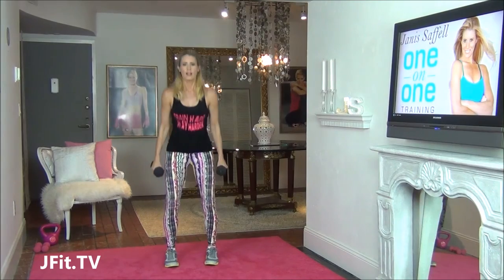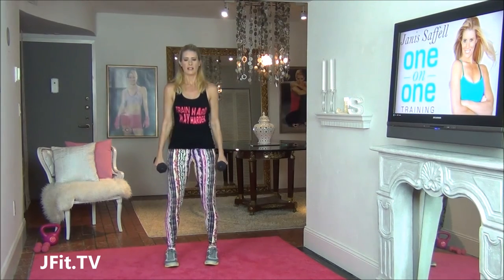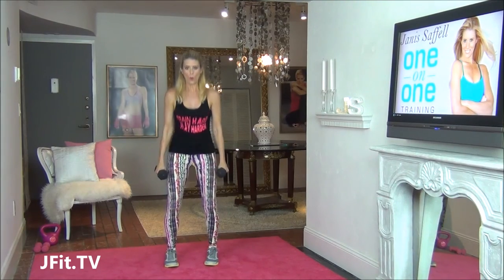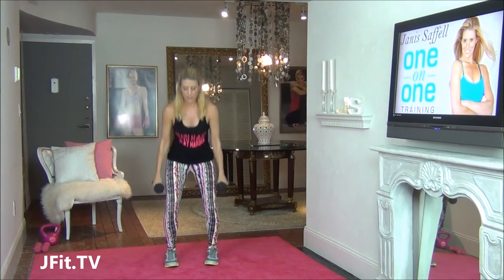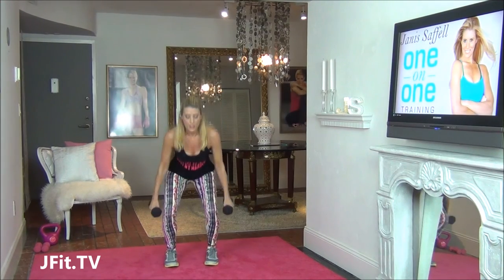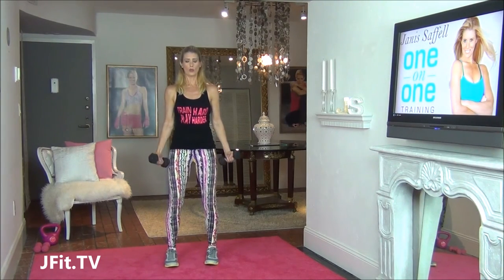Squeeze, pull. Give me 8 more like that. Down and squeeze. Concentrate on each movement. 4 more. 2 more. 1 more. Bicep curl for 2. Bring it down slow. Good, shoulders are back.